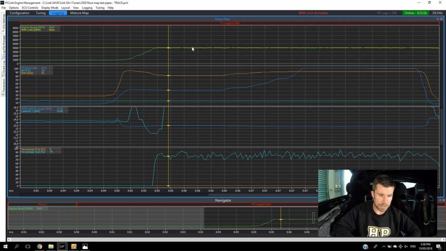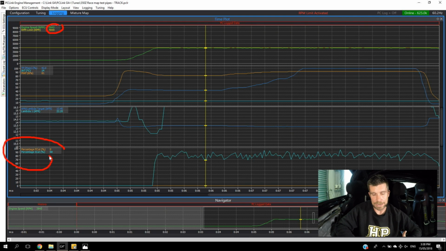In terms of our RPM itself, we can see that this is sitting, it's obviously always moving around, but we're sitting at about 3,900 RPM. So we're approximately halfway through our limit range. It is moving around all of the time though. It's never 100% constant. And likewise, we can see down the bottom here, we've got our percentage fuel cut and our percentage ignition cut. Remember, this time I am using an ignition cut on our VQ35. And what we can see is the cut being added or removed as need be in order to control that engine RPM.